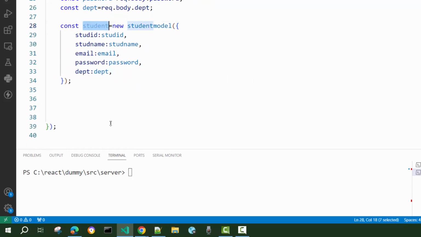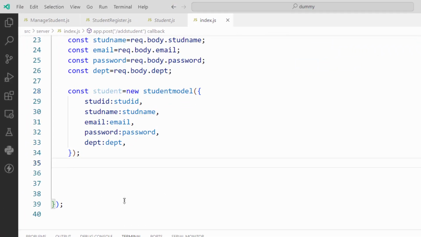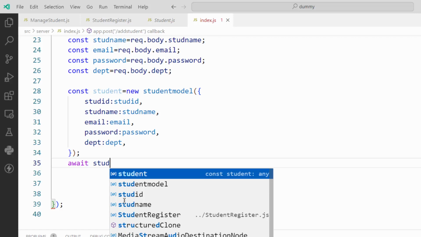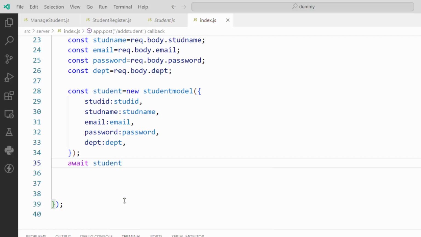So this student object which we have just created based on the data received from the form, using this command: await, the name of the object, dot save. Save means we will insert this data in the collection. Where will this data be saved?